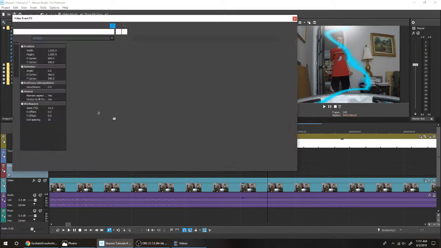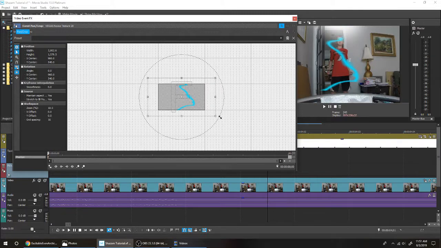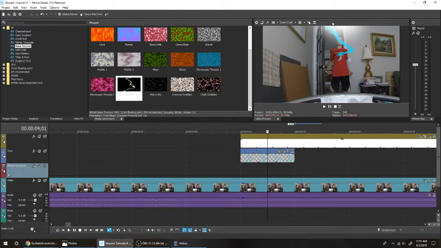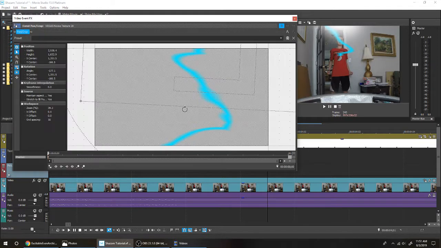So we're going to go to the crop tool and make it bigger to make the bolt smaller. We'll just move it up. In the trailer, the bolt strikes on his head. I might just rotate this because I don't like the other side of it. Yeah, I like that a little bit better. Even though it covers my face, it doesn't matter. In the trailer, it hits his head, but I usually like to do it on my chest. Sometimes I do it in the middle, like maybe there. It just needs to hit somewhere in the upper body area.